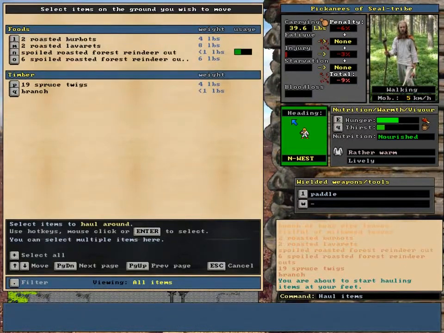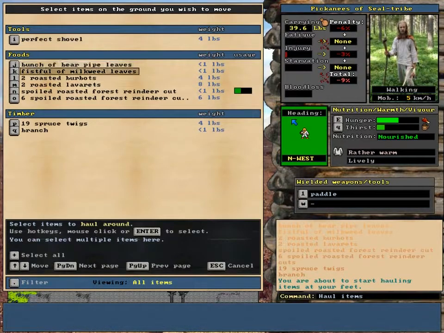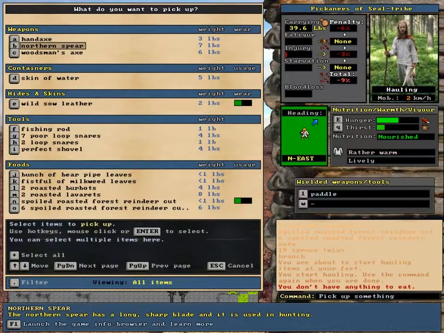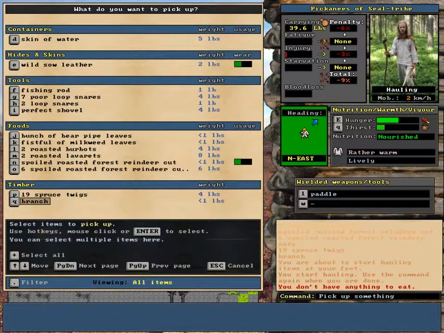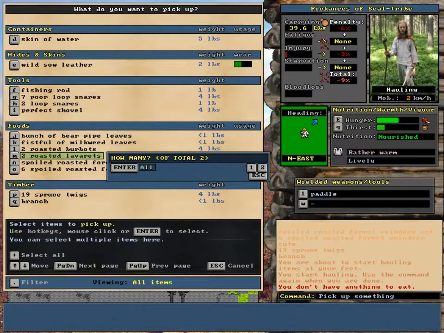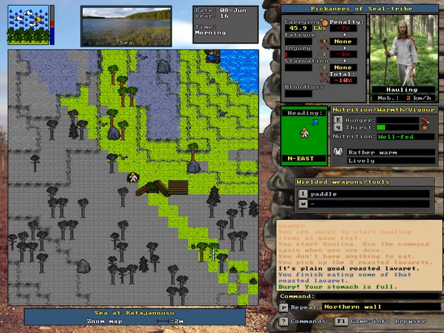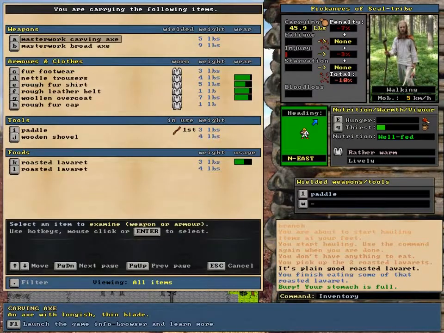Pick up some of this. Oh, it just spoiled, huh? Dang. Oh well. The lava rats. Yeah. I totally do. I just picked it up, didn't I? Oh, did I pick up everything? No. I didn't pick up anything. That's the problem. So let's eat part of that. Delicious. There's a lot left of it.